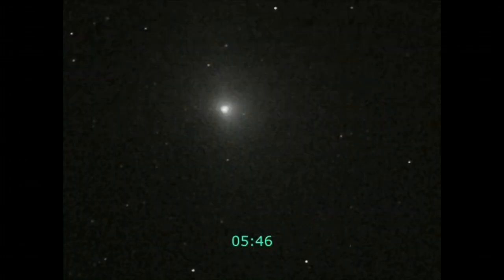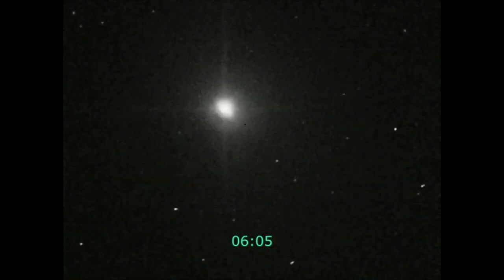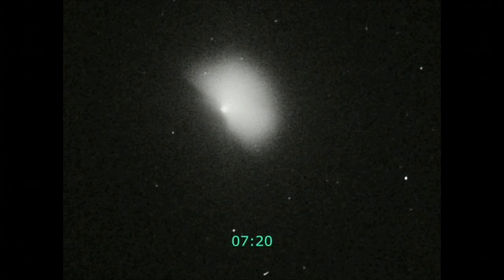And so looking at that, we were able to tell that the material underneath the surface had a very fine consistency, and one scientist described it as being about the consistency of talcum powder, which of course meant that it spread out across space. So the Hubble Space Telescope was observing. This is the pre-impact observation, and after impact, it brightened, and then another 10 minutes, material started to flow away, and further, and by about an hour and a half afterwards, there was this humongous spray of material.